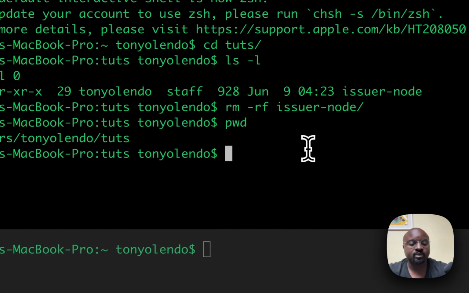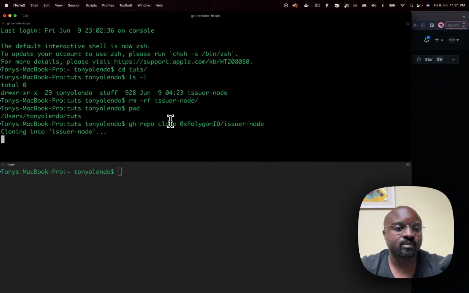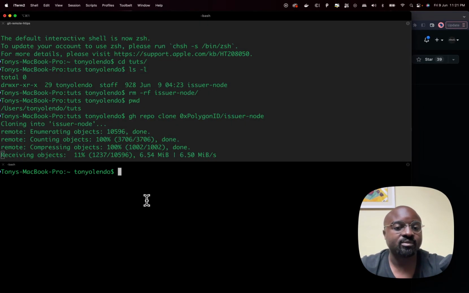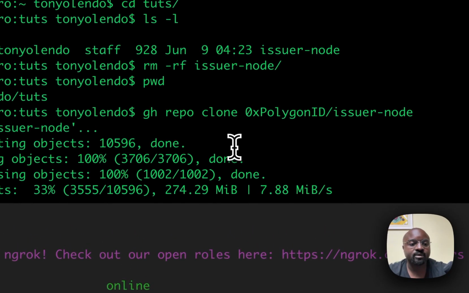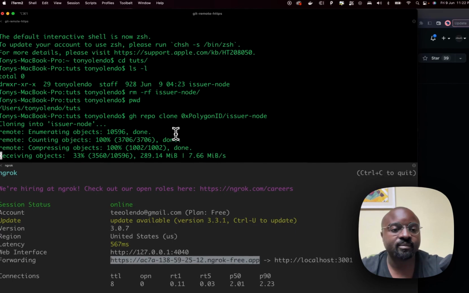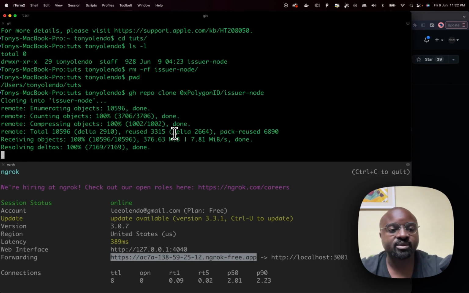So let's begin by cloning this repo into a folder that we created here. As we're waiting for the repo to clone, it's good for you to be aware that we'll be using the Docker setup, and you should have Docker installed and should have sufficient space to download a couple of images that we will be using.